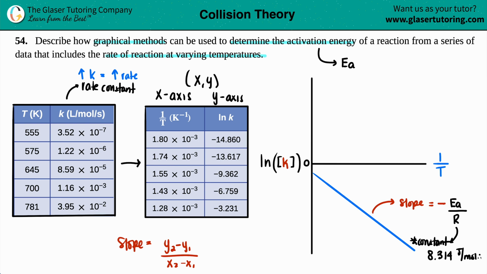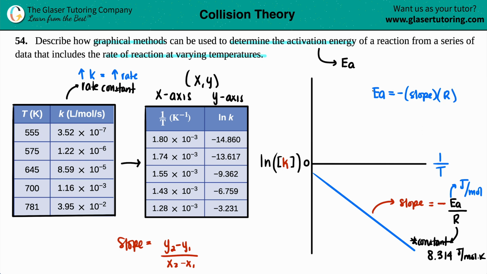So that's why you got to have Kelvin as your temperature, because the rule of the R is it has to be in Kelvin. So now, if you're using that number, just know that your activation energy is always going to be in joules per mole, not kilojoules. So if you do need to find kilojoules, you just take this value and divide it by 1,000. Another way of rearranging this formula is if we just cross multiply, right? Ea equals negative slope times your R value.